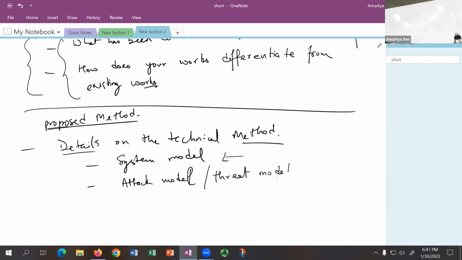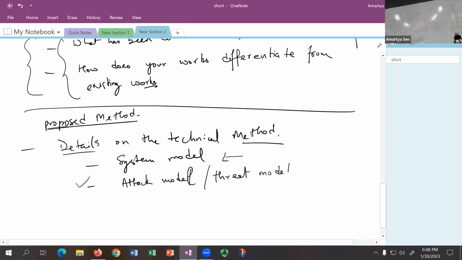Not every attacker can exploit everything, right? They need certain resources and expertise on their side as well to do the hacking part, right? So there are different levels of that, right? So you need to talk about what you consider to be the different attacks. You need to consider what type of attacks you're trying to defend against, right? So if you're reading a paper that's on security, this is a pretty important thing, right?